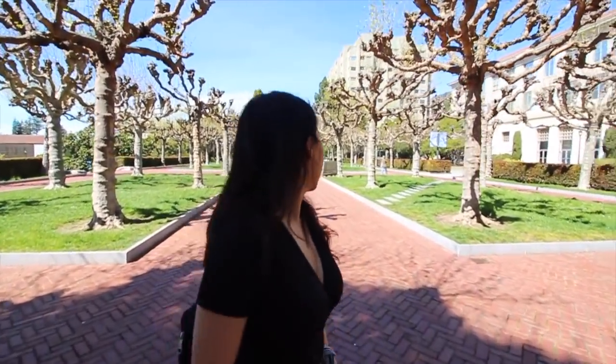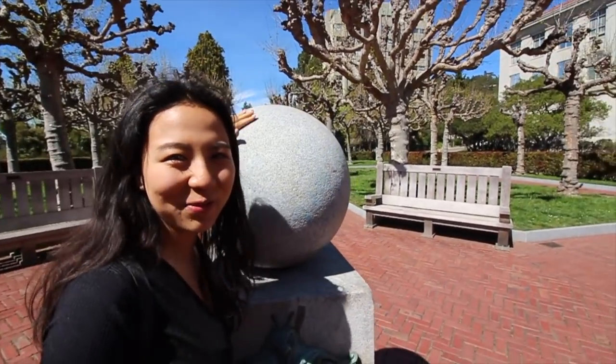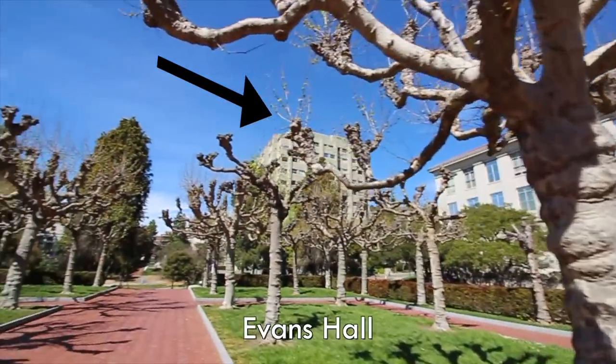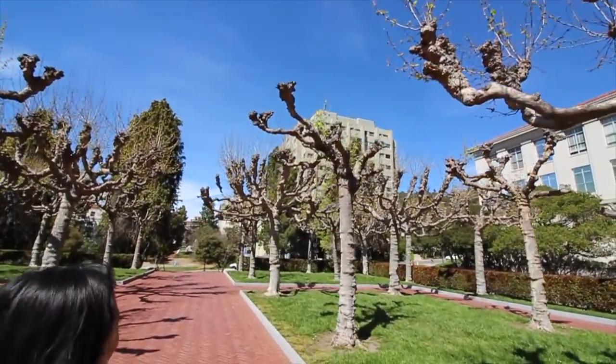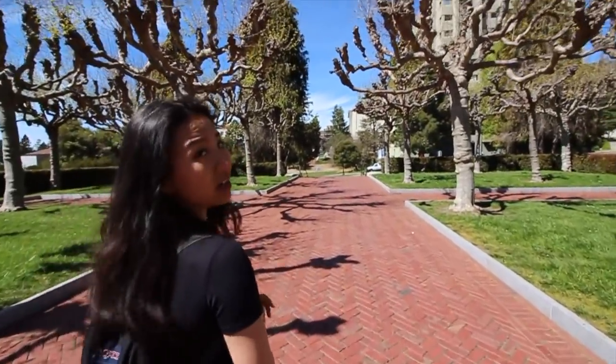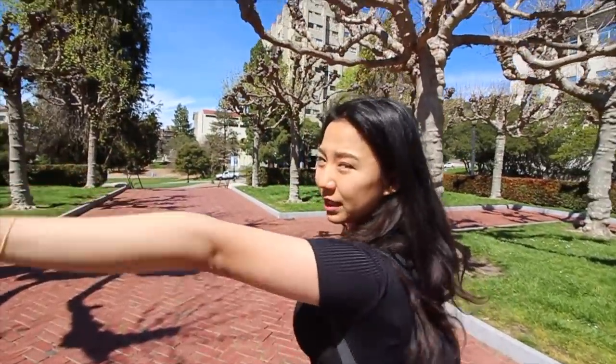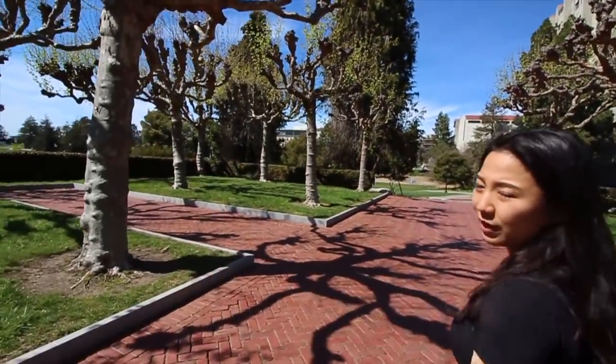We just came out of the Campanile and now this is the courtyard right next to it. The weather is really nice like this — people like to hang hammocks between trees, or homeless people just like to chill here too. But we're a campus that is open to all, you know, free speech movement or whatever. The building is Evans. Evans is the stats department, econ department, and also the undergraduate advising department. It's also the ugliest building, but on the 10th floor there is a room that overlooks the Bay Area and campus too, which is very beautiful.